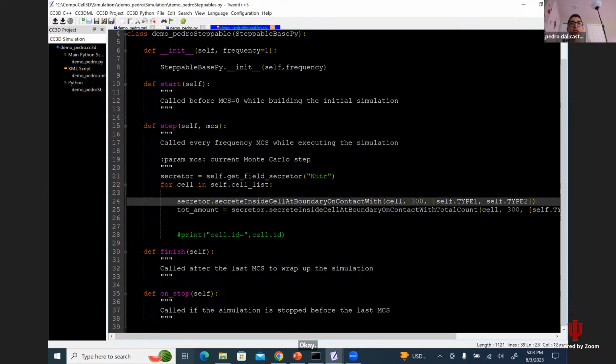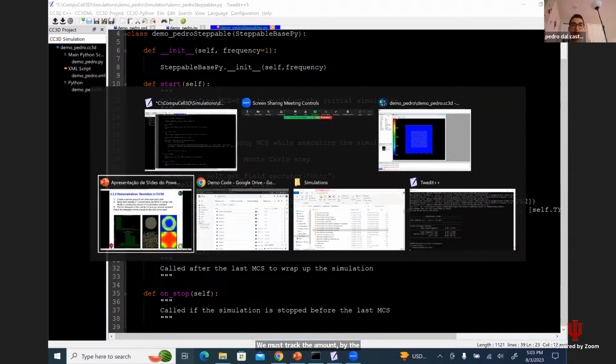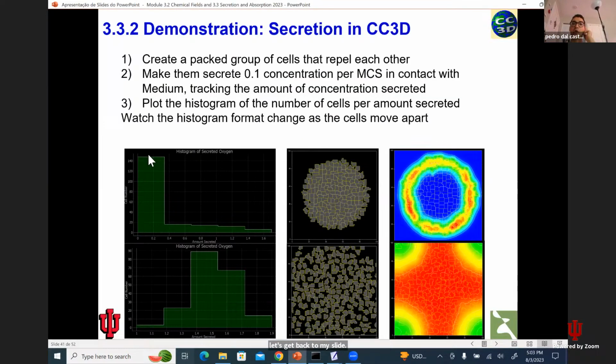So as we want to build a histogram, we must track the amount secreted by the cell. Okay, so let's get back to my slide. I want to plot a histogram of how much the cell secretes each Monte Carlo step. How many cells secrete that quantity of field each Monte Carlo step. So I must keep track of the amount of field secreted.